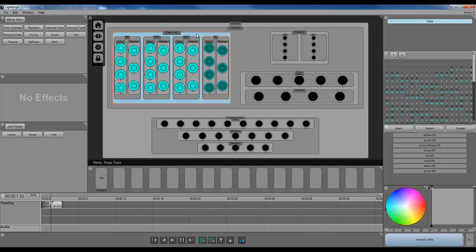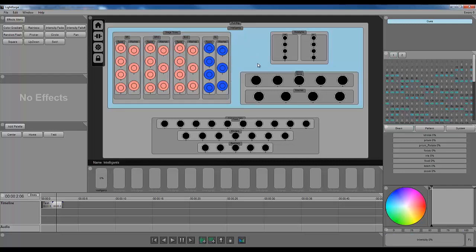If I don't want them to be cyan anymore, I'm just going to release the color. I can do that by mousing over the color panel and pressing R, and that will just release the color. Or if I wanted to release everything, I could just press R over this panel, and I'll do that. That'll also release all of the groups inside of it. So there we go. Now this is back to whatever the queue is setting it to be. All right, I think you have a basic understanding of how that works.